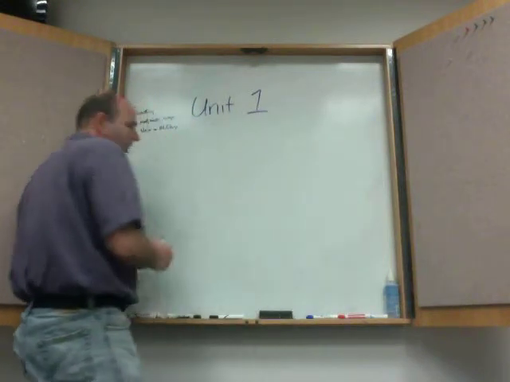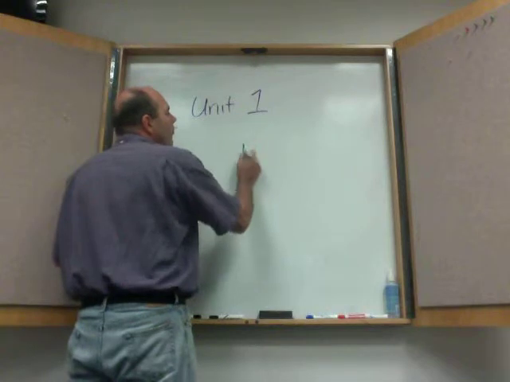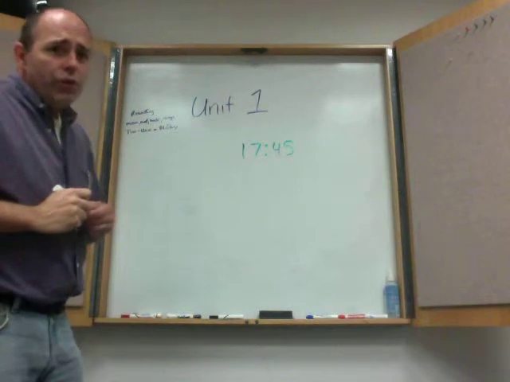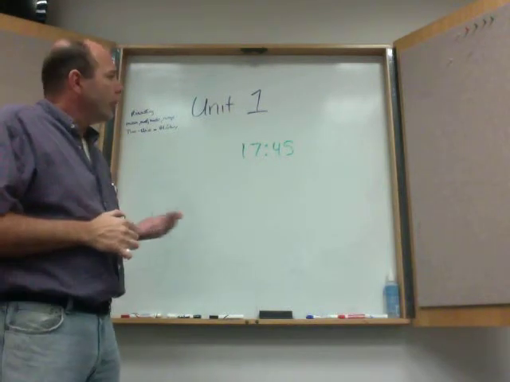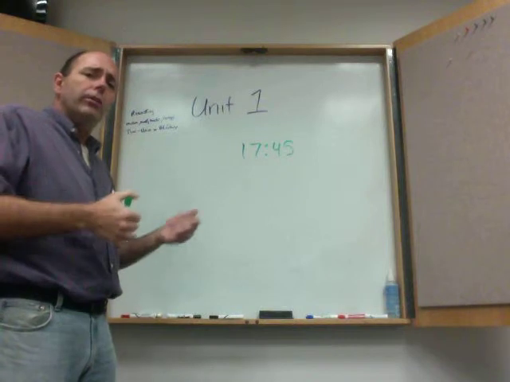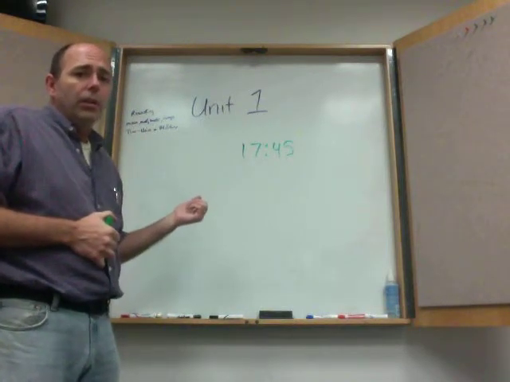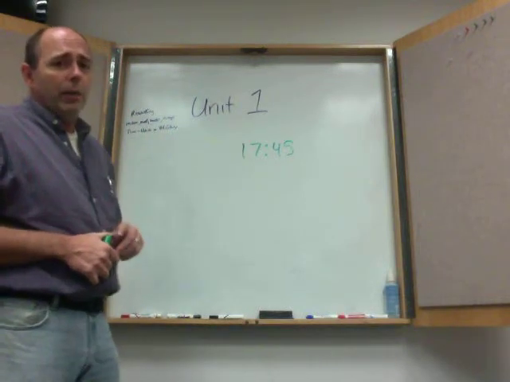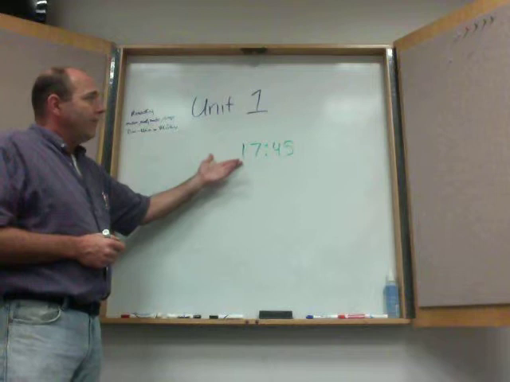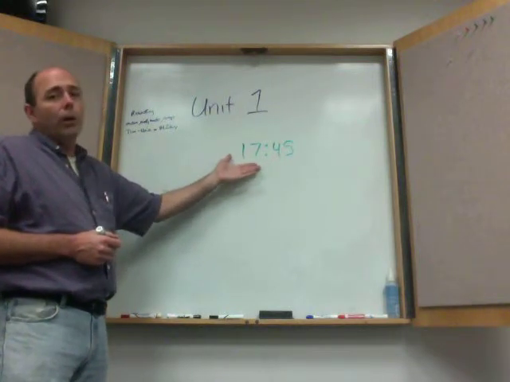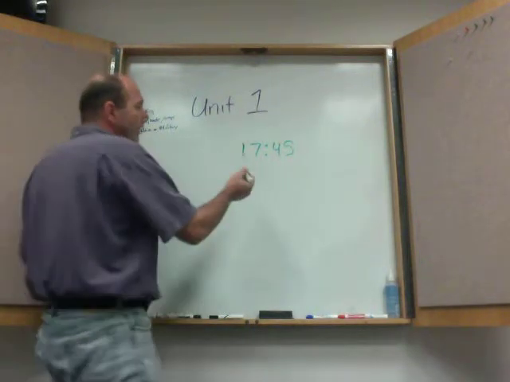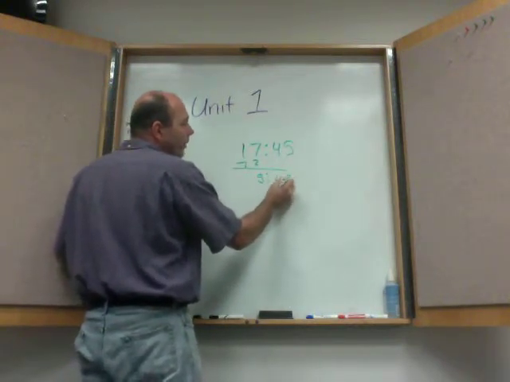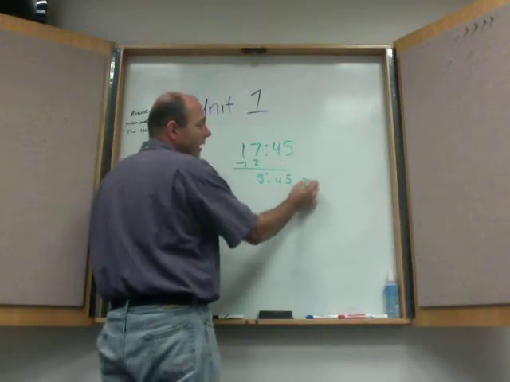How about if I'm looking at something like this? Either my drill sergeant or a host from a different country tells me, oh, dinner is going to be served at 17:45. And I have no idea what time that is. I look at my clock and it says, I don't have a 17 on my watch. Well, I can tell that it's afternoon because it's bigger than 12. So all I have to do is subtract 12 and I find out, oh, 5:45, and since it's bigger than 12, it's the afternoon, it's PM.